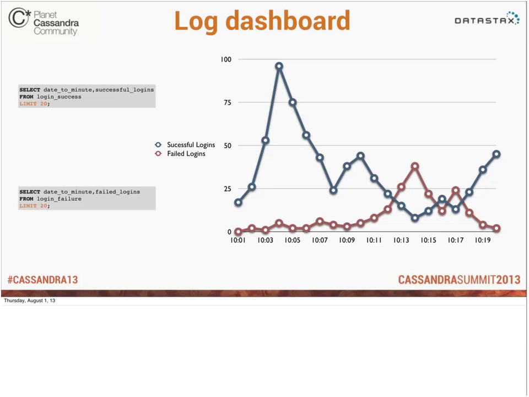Well, inside the data center, yes, it's the adjacent nodes, like you said, it's clockwise. But across the data center, the coordinator will communicate with just one node in that data center. It does not replicate data to each individual node. So when that coordinator then sends data to the other data center, it talks to a coordinator on the other side, and then that coordinator's job is to replicate it.